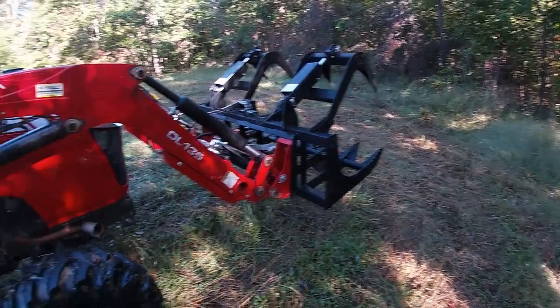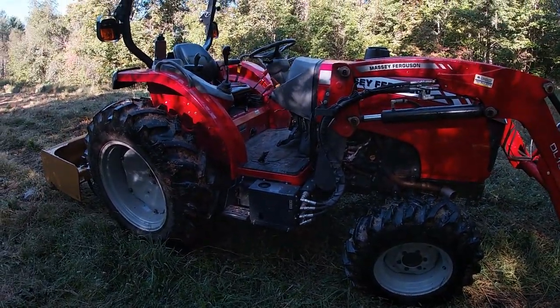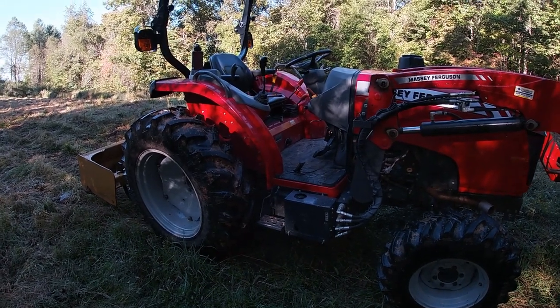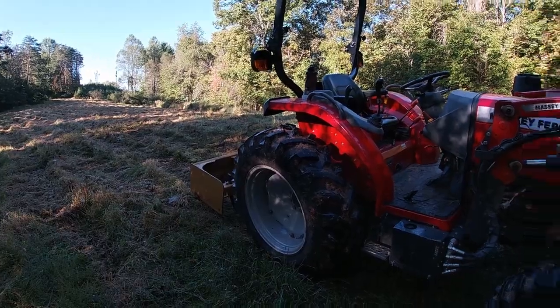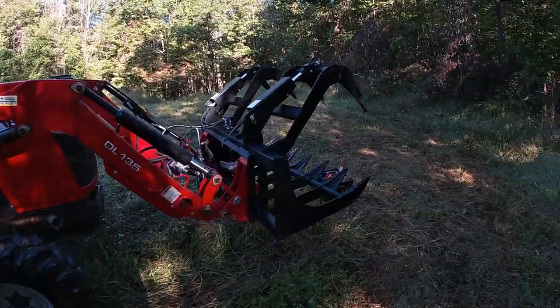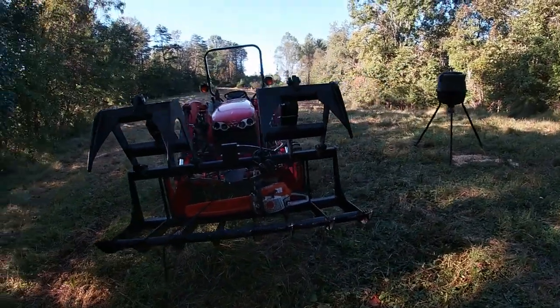I'm gonna get to work, but there she is. Give her a name for me. And we got some other implements coming yet. I'm gonna get a winch on the back of the tractor for pulling logs out of the woods, things like that. So yeah, there she is. Give her a name. We're gonna get to work. See you in a bit.